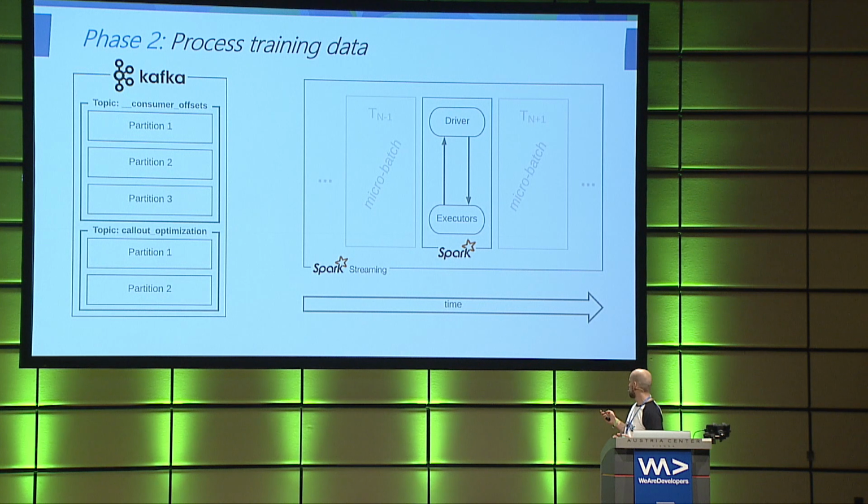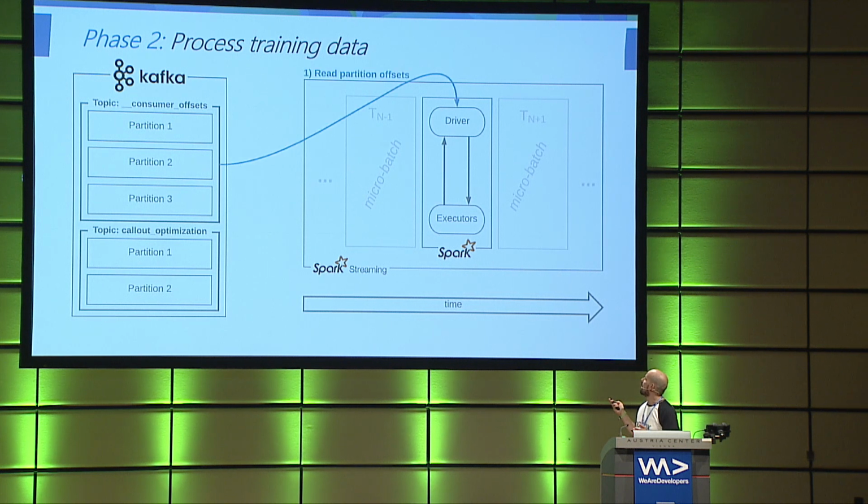So, okay, we have our Spark streaming job, right? And we are one of those Spark batches. And we want to see now how this batch will process that data from Kafka. And very important for you to remember is that each Spark job actually has two important bits. It has a driver. This is somehow like an orchestrating part. This driver will bootstrap your workers or executors, and then those executors will do some heavy lifting, some processing, and then you can do something with that data, right? So let's have a look how this works for us.